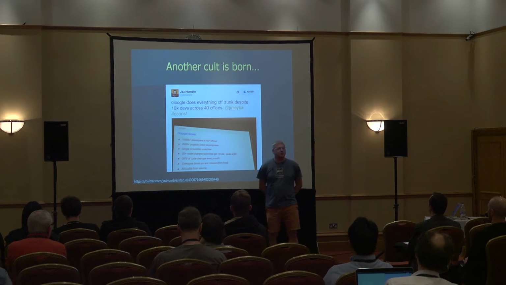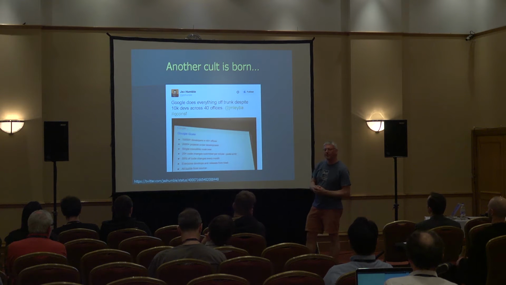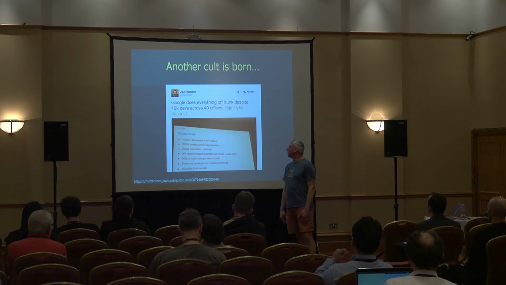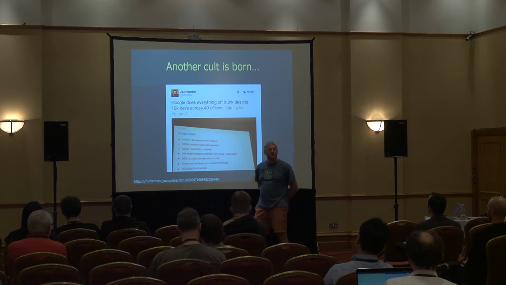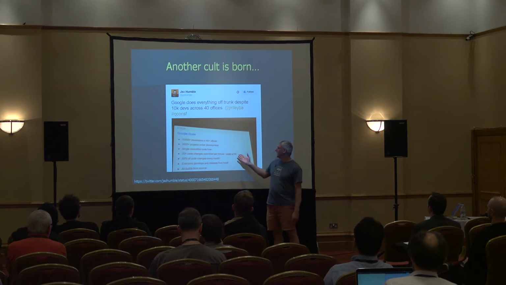Single monolithic code tree, so this mono repo is another thing that's kind of picked up in time. People deciding to stick all their eggs in one basket rather than maybe having different repositories. So again, if Google can make this work with 10,000 developers, it should be easy for us.